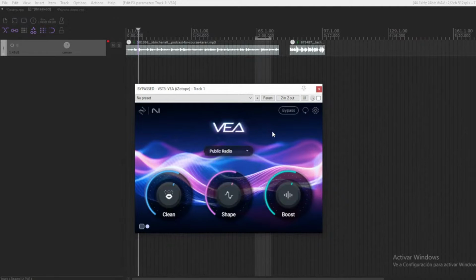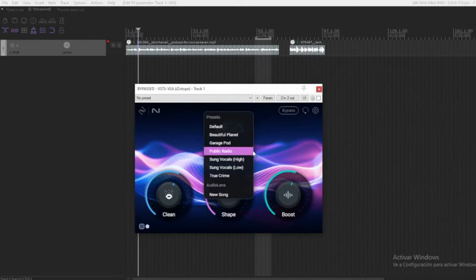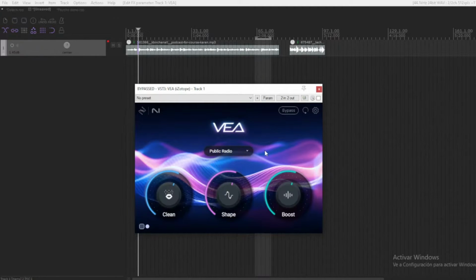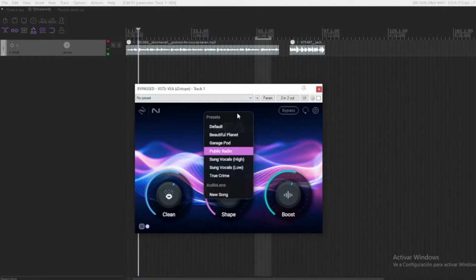In case that you have that one, you can get presets from professional recordings, and this plugin might emulate those curves, those sounds as well. And so yeah, let's check it out here.